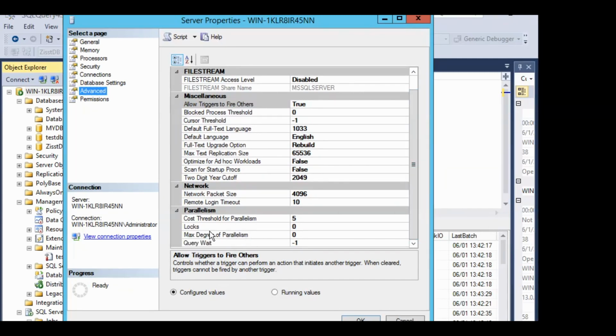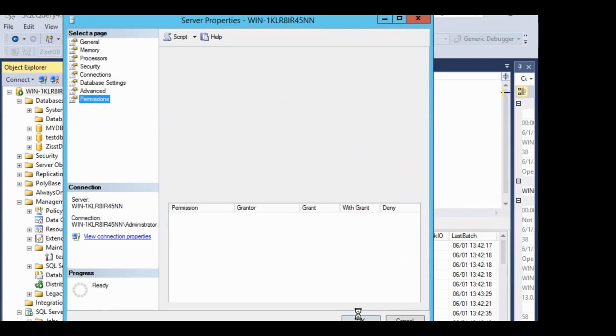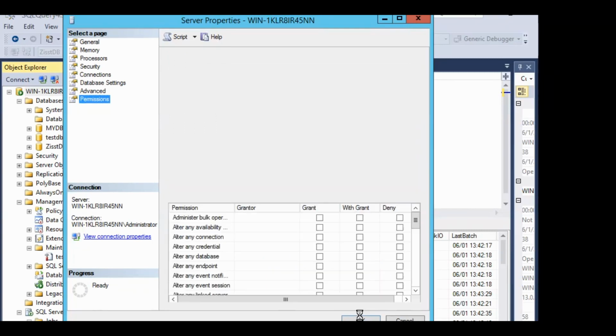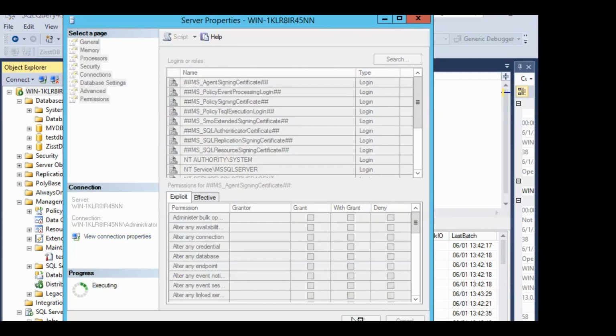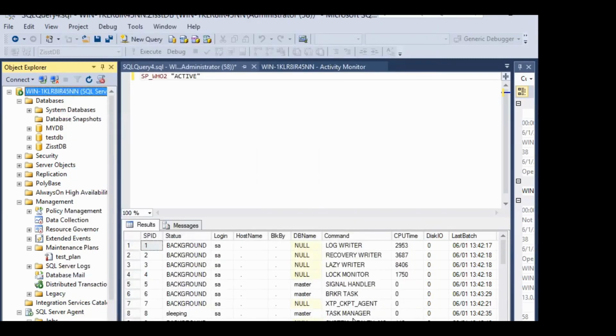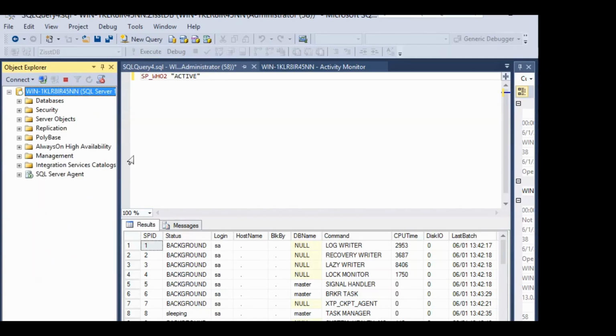Under the advanced, we have different values available, which you can change. Max degree of parallelism, locks, and parallelism threshold. So all those values, time to time, if there are any issues with the performance, then you need to come and check, and sometimes you have to change also. If you make the change, then you need to also restart the SQL services, sometimes, not all the time. I will hit OK to save all the information. I can cancel out if it's a production box, but for now all my information is changed.